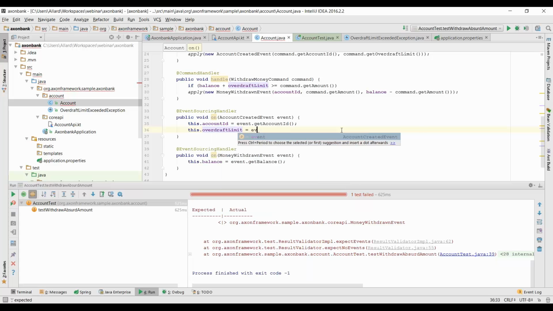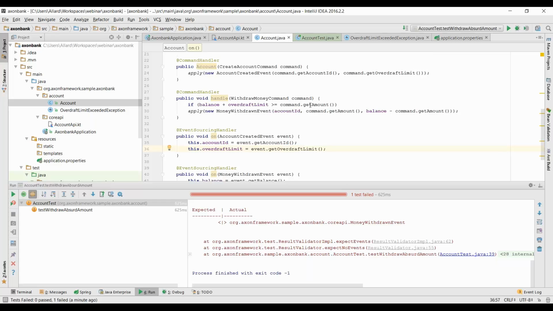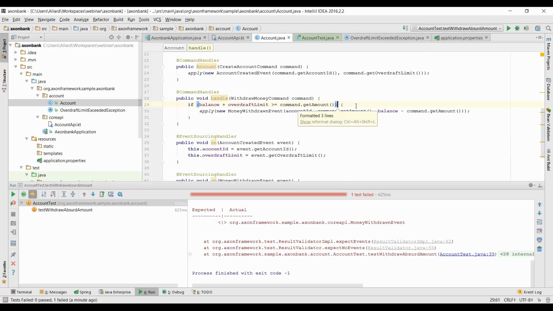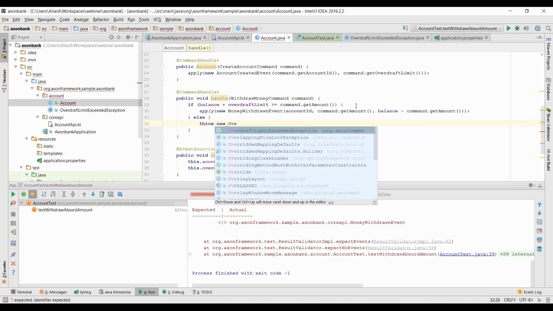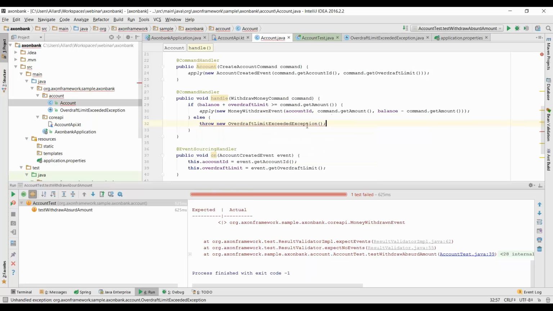So we set the limit to event.overdraft. Else throw new overdraft limit exceeded exception, which needs to be declared.